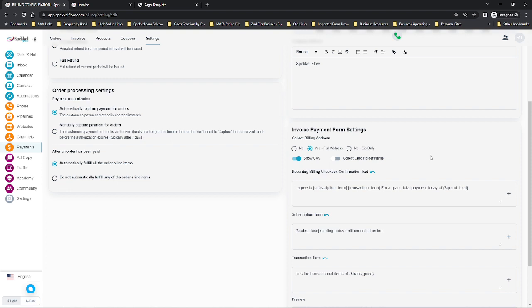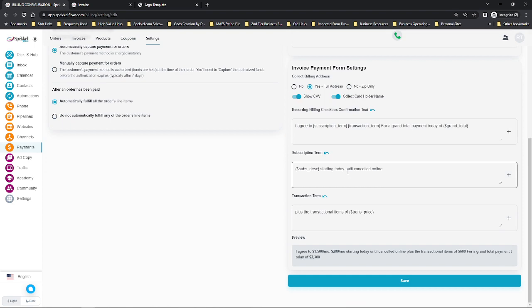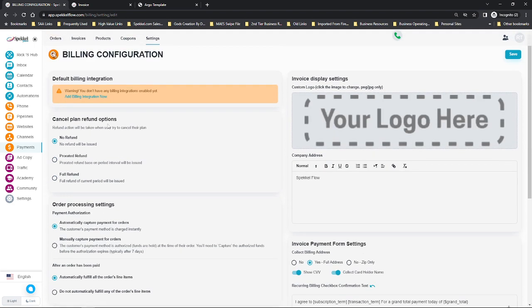You want to make sure that you're getting more information from a card, so you can keep fraud from coming into your systems. People buying things using stolen credit cards and that kind of thing. Recurring billing checkbox confirmation: I agree to the subscription, blah blah blah, this kind of thing. So you have these things that you can change inside the system as well for your settings.